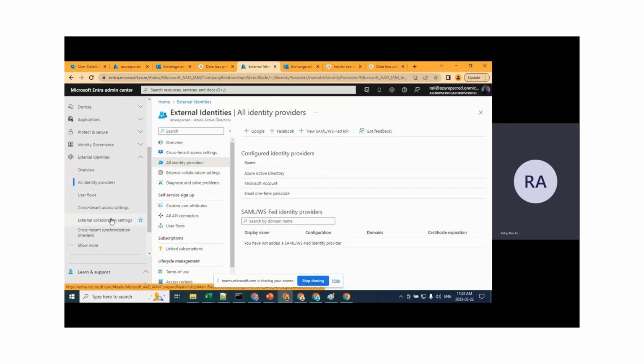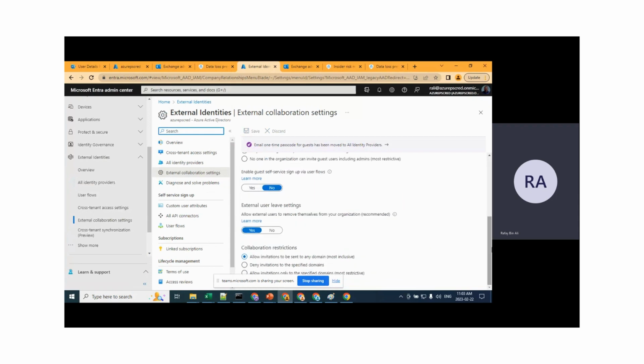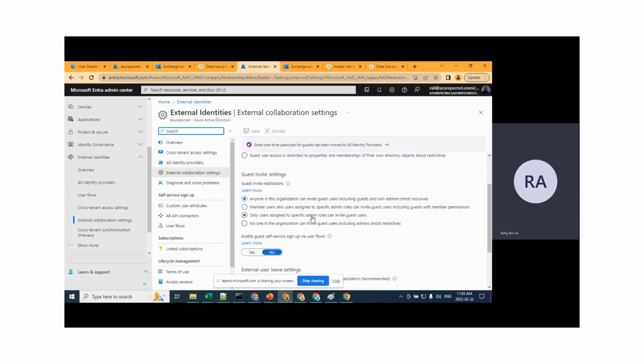For the collaboration specifically, you will go here and you can choose guest user access, and you can apply restrictions, have the same access as members, limited access to properties and memberships, and then you can also specify invite settings that you have. But remember, this is at the tenant level.